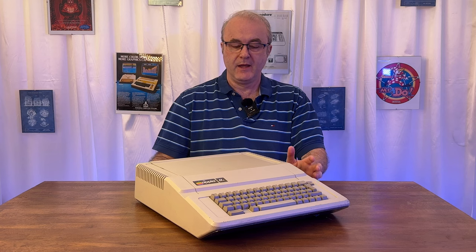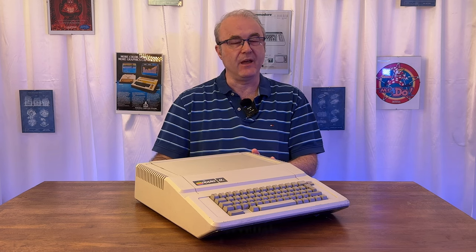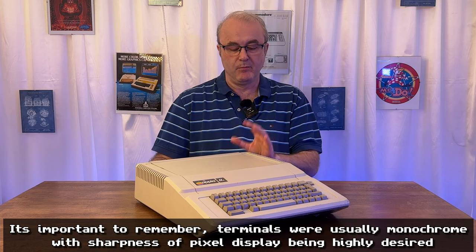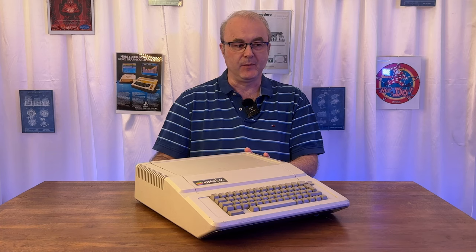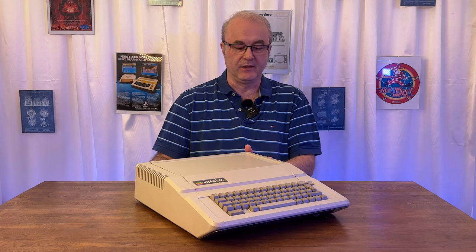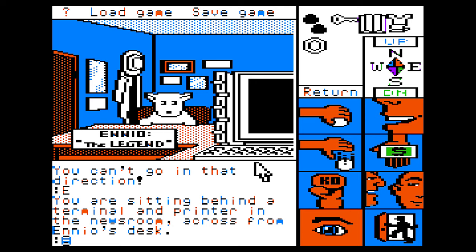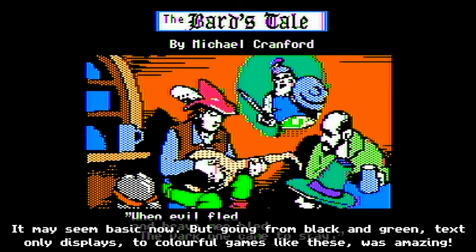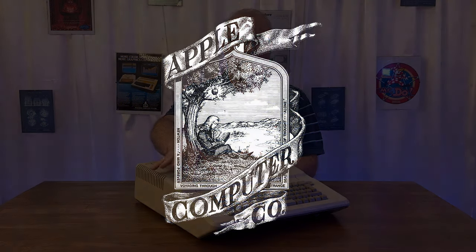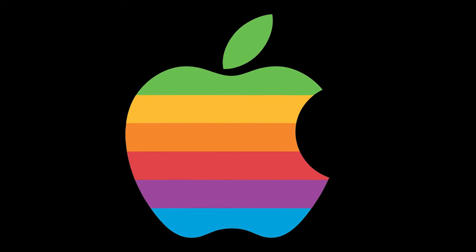Another defining feature was its ability to display color graphics. At the time, the PET and TRS-80 both had monochrome graphics — I think the PET had the ability to use PETSCII, a type of ASCII. But the Apple actually has full color graphics — six colors: black, white, blue, violet, orange, and green. It's the reason the logo has a rainbow on it. Originally the Apple logo was monochrome for the Apple I, but as soon as they got color working, they displayed it proudly by changing the logo to the rainbow design, which was the standard Apple logo until the early 90s.